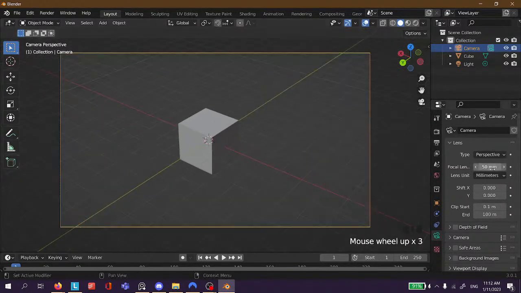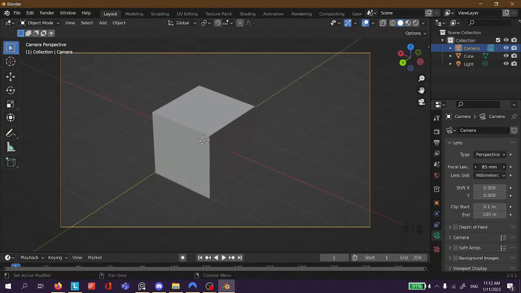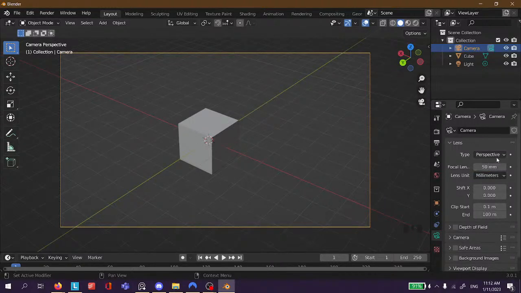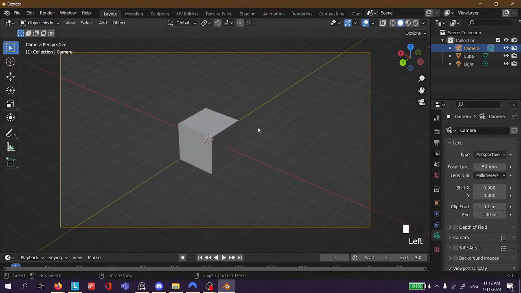You can adjust its focal length. You can decrease it to make it really wide, or you can increase it to make it really focused. You can stick with the default, which is 50 mm, and there's perspective view and there's orthographic view. In perspective view, the lines are skewed depending on the distance that you're viewing, which is realistic.